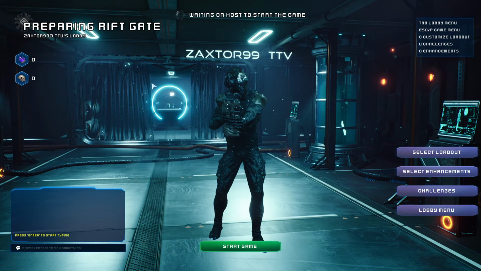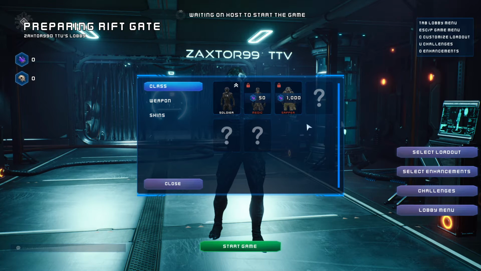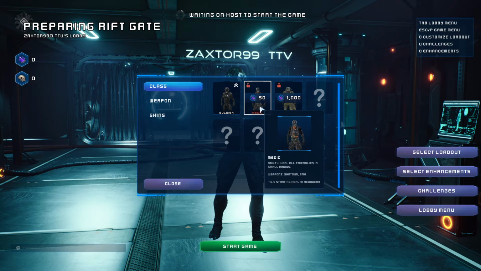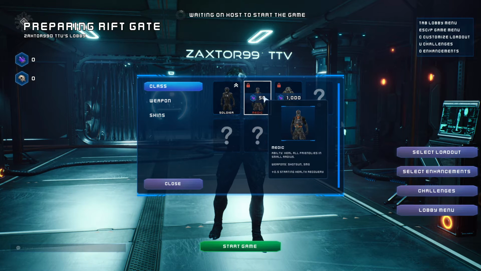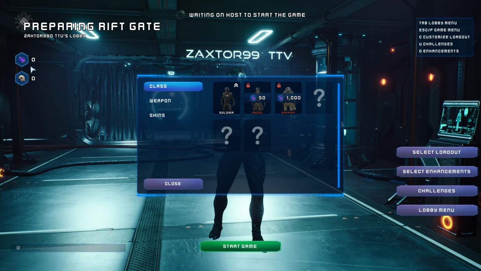Okay, so preparing the Rift Gate. Tab, lobby menu, escape goes to the game menu. Customize loadout, see challenges and enhancement, which you can click right here. Select loadout. Okay, I can't use any of these other guys because I don't have any money, basically, it looks like. And where does it show my money? It's over here. Okay.